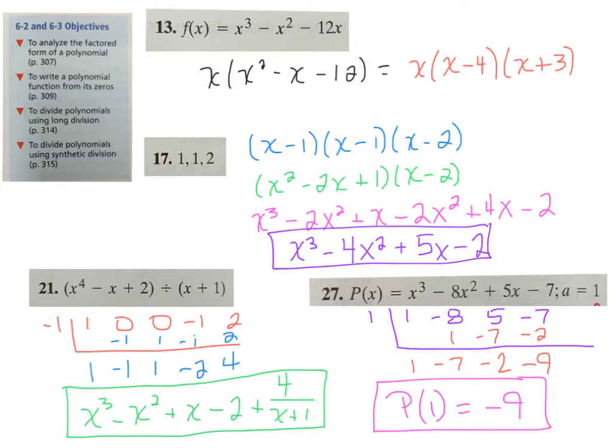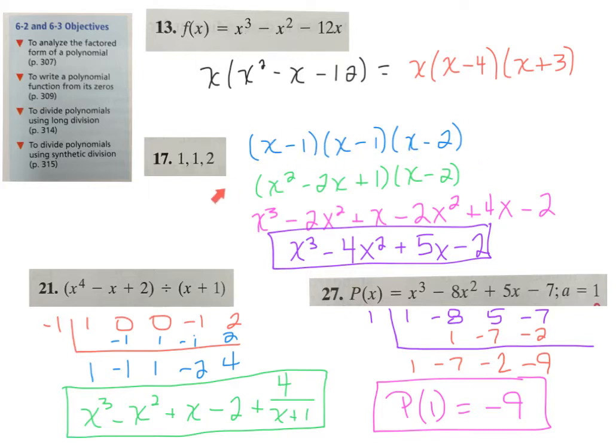All right, let's go through here. The first one, don't forget your common factors, which you take out first, and then factors of 12 that add up to give you -1, -4, and +3. That is your factoring. For the next one, they gave us our zeros. So if our 1 is a 0, our x minus 1 is our factor. So then this one would be x minus 1, this 2 would be x minus 2. And then I just FOILed.